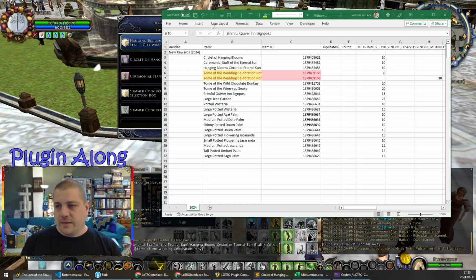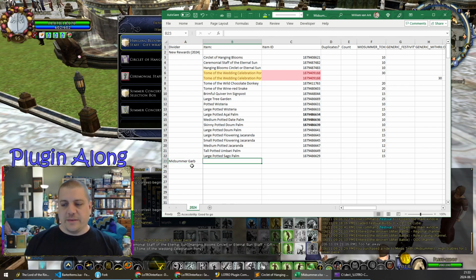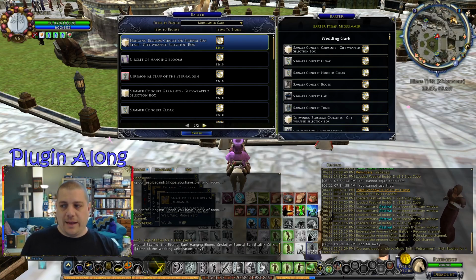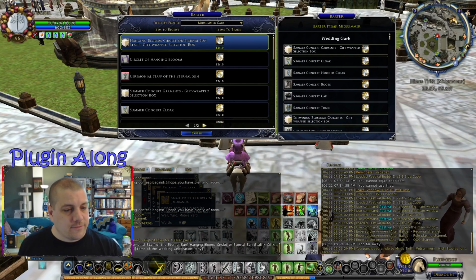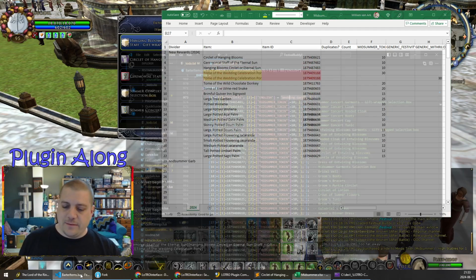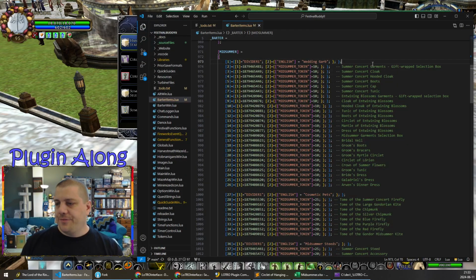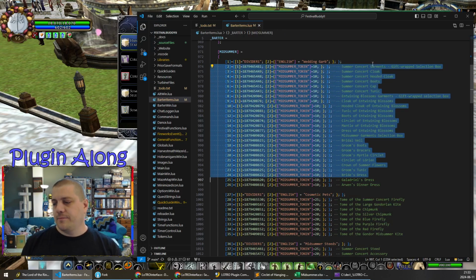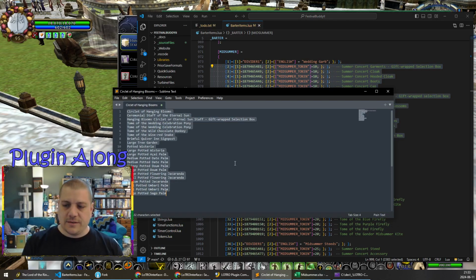And that's actually going to be called Midsummer Garb, which actually makes a lot of sense because most of these are not wedding related. So it looks like they've renamed that category. So we got to leave room for 3 of those things, but the rest of them, let's figure out if we can backtrack these items in, because I'd very much like to not duplicate that effort.